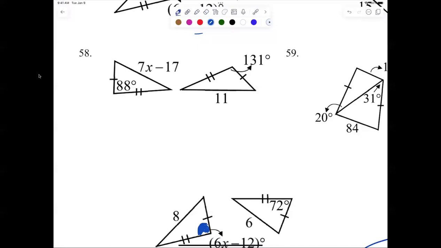Yeah, so it has to be what? 7x minus 17 has to be less than 11. Yeah, this one was a little bit harder because how do I know what it's greater than? Yeah, it can't be 0, correct? Well, it could be 0.5. Greater than 0. That's what we say, greater than 0. Right, so this has to be greater than 0.